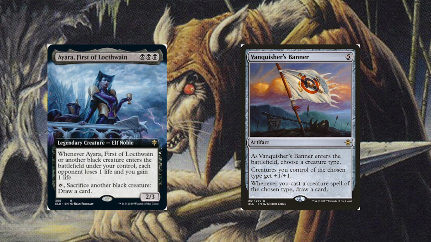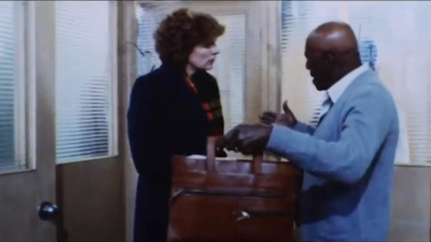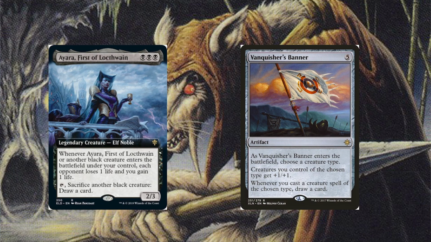And the last card I want to talk about is the Vanquisher's Banner. It costs 5 mana, and when it enters the battlefield you choose a creature type. Yes, you're going to choose rats, and those rats will also get +1/+1, and whenever you cast a rat creature spell, you draw a card. So great card as well. It's a bit expensive, so you can maybe switch it for 1 Rat Catcher if you like to play it and try it out. So this was the deck.